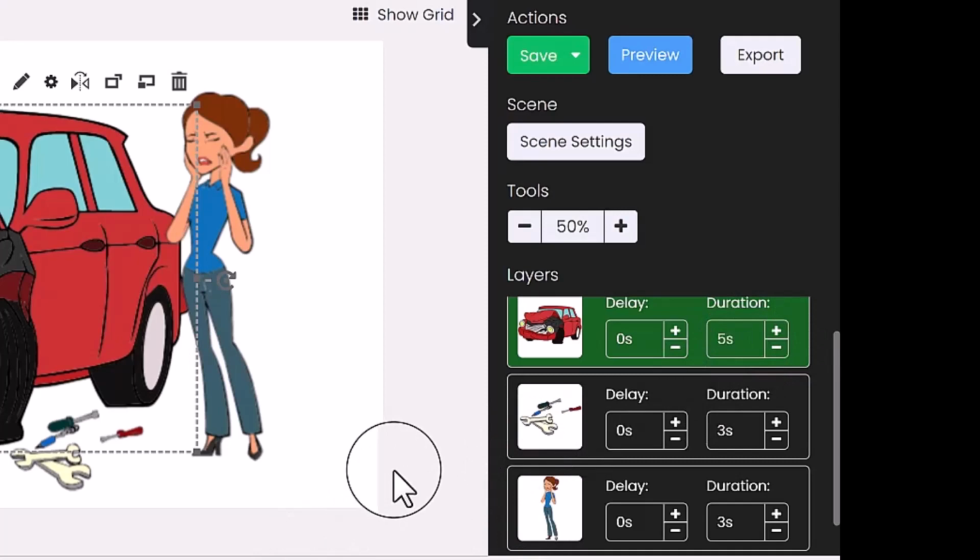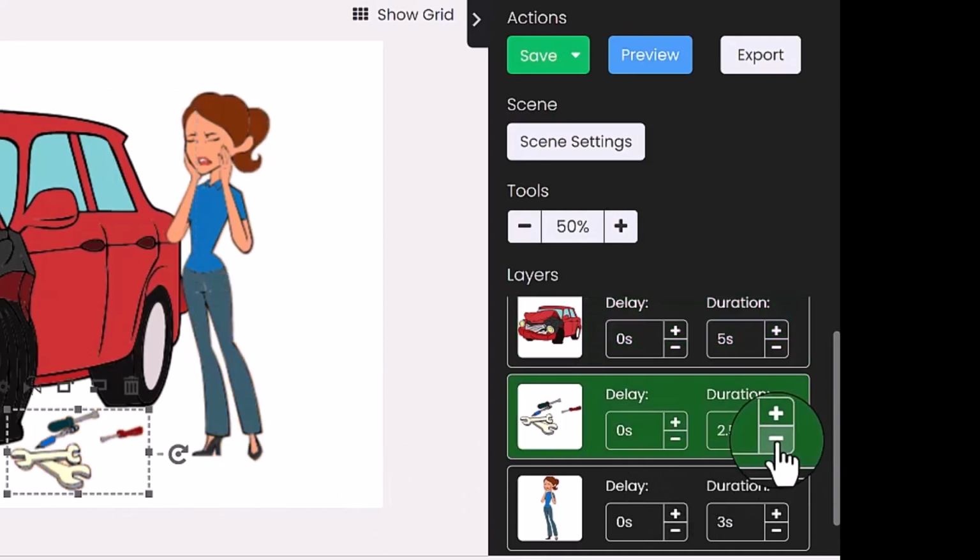Now, as far as the tools, we don't really need to have tools take 3 seconds to draw on. 3 seconds is really an eternity when it comes to little bitty things like this. So we're going to pull that down to 0.5. Now, when I did this, you're going to find what the audio says is, oh no, what do I do now, and all that. So I wanted the oh no to start after the car and the tools were drawn in.